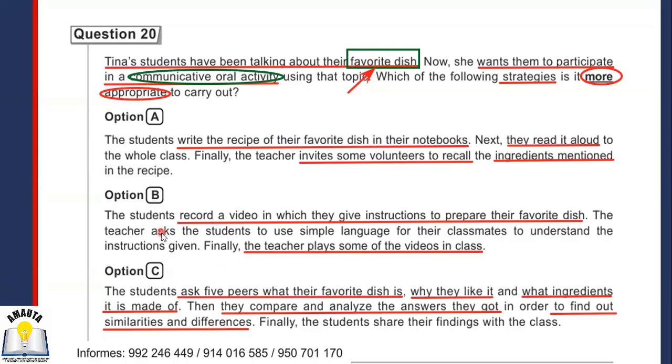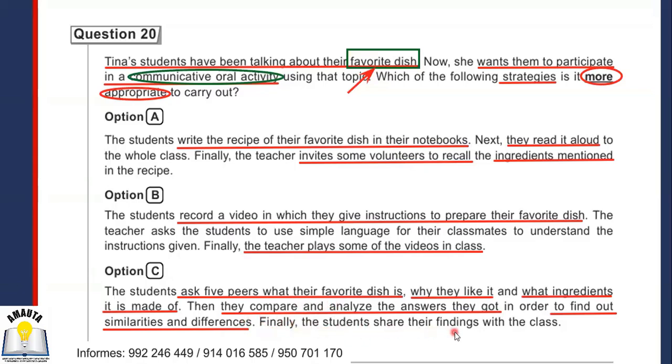Remember the concepts. The teacher asks students to use simple language. Maybe this is something that is not high cognitive demand for the students, because the teacher thinks the students will not understand, so the teacher tries to simplify the activities. But when students compare, analyze, and contrast information, this is very high cognitive demand. These are high mental processes, when they compare, etc.